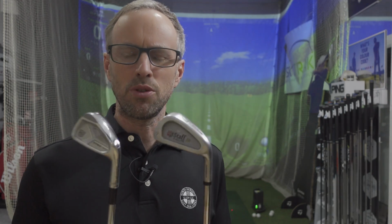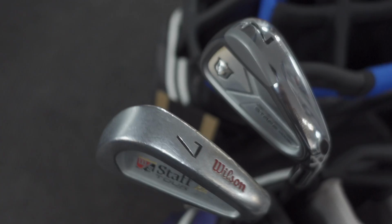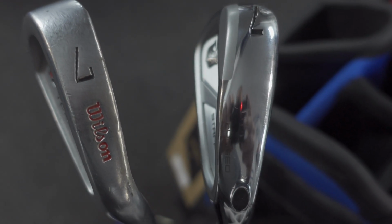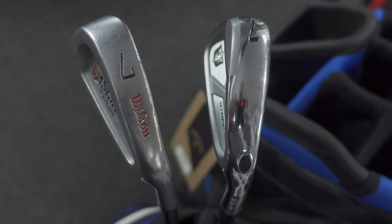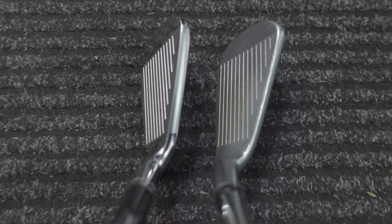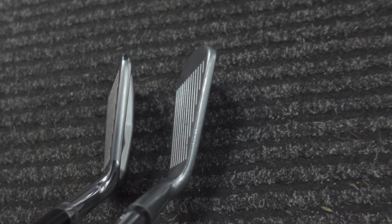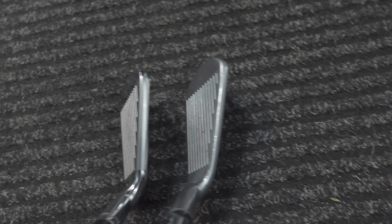So in terms of looks, the Staff Tour RM and the Staff CB are a similar sort of head. If you look at the soles though, the Staff Tour RM is obviously a much thinner sole, and this is quite a bit wider, the CB, so it's going to stop it digging so much, it's going to stop it being hit heavy. There's a little bit more offset weirdly on the Staff Tour RM. When I put it down now, I don't like it quite as much, and I don't remember that being a problem at the time, so I don't know whether my standards were different then and are different now.